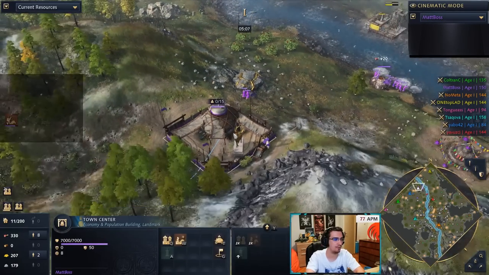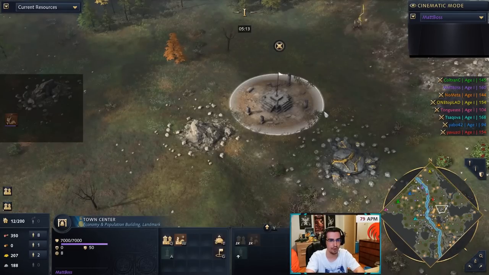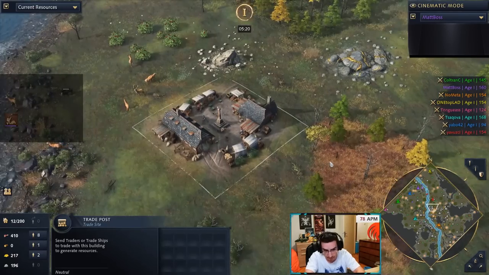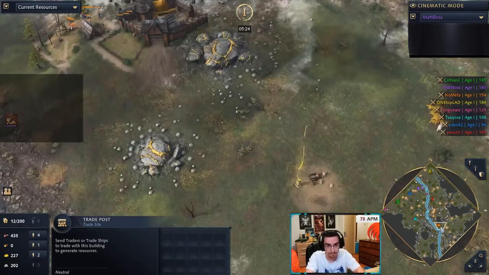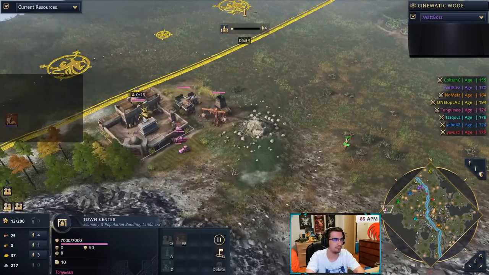And Mongol's just gonna go for fast age up, it seems. Sacred sites are on the middle, three of them. Markets are on the middle-ish. One is here, and I think that's it for markets. Yeah, that's it. So, yeah. Again, roughest position for sure for Tongue Ass.